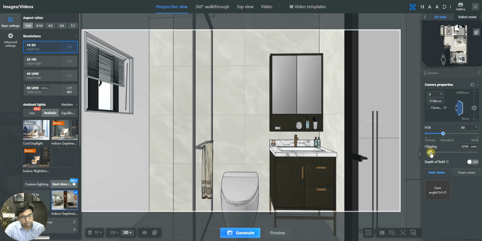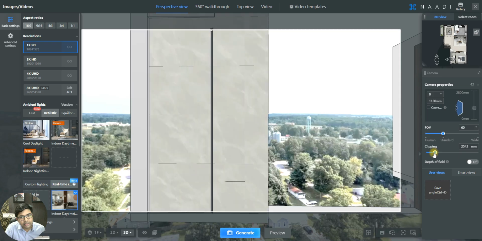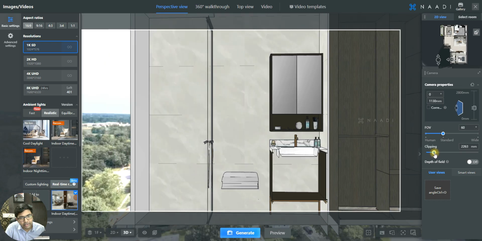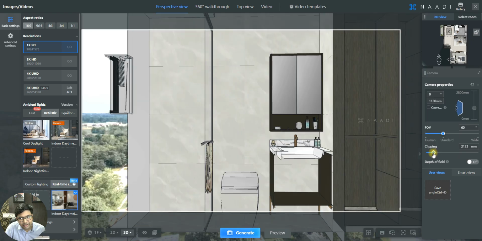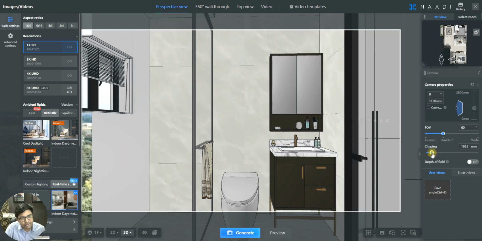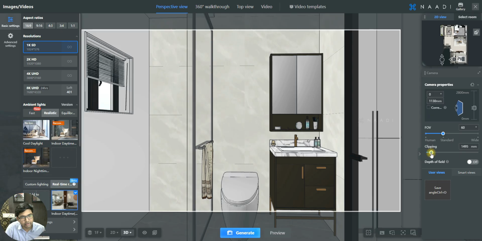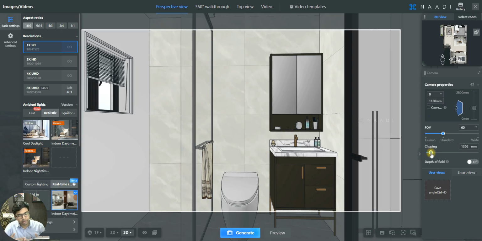Okay, till a point where the wall which is interrupting disappears, as soon as that disappears, just stop with the clipping point. You don't have to increase it further, because if you increase it drastically, you will see that the model is literally cutting towards where you're focusing at, right? It is like it is taking a section plane along the view. Okay, so that is what clipping here literally is. Okay, it is cutting the model from behind your camera towards where you're focusing at.